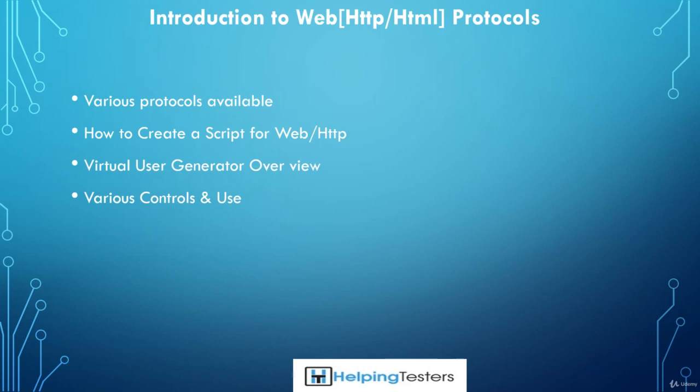So far in our previous sessions, we have learnt what the meaning of protocol is and how it is mapped in terms of LoadRunner. And we have also seen the various types of protocols that LoadRunner supports and how we can use them and map them in terms of LoadRunner. That's all we have seen, just on a high level.